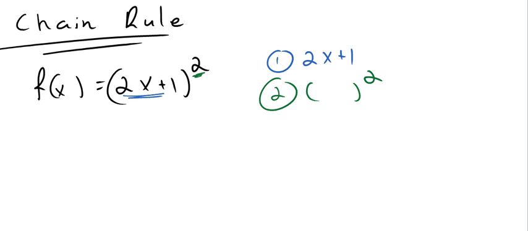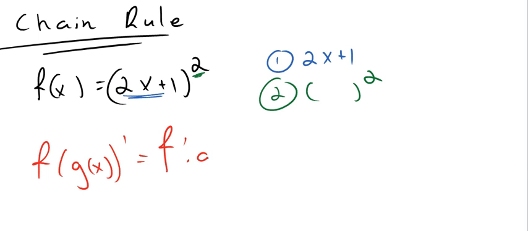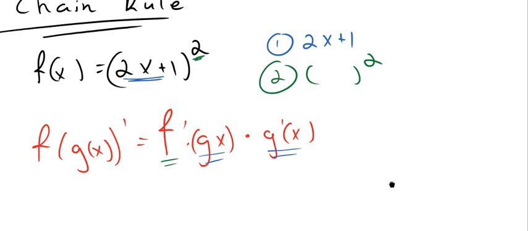Now, let's look at the formula for the chain rule. The formula says that if you have an outer and an inner function, when you derive them, what you get is the outer derived, times the inner as is, we're not touching it, times the derivative of the inner function. Again, just to make this absolutely clear, the inner is, in this case, g of x, what's inside, and the outer is the power of 2, the f of x. So let's take this and try to apply it to our function.